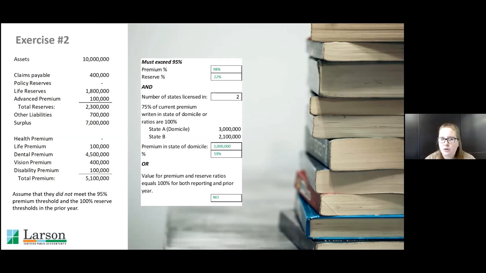One thing you do want to note here is if you're going through this calculation for your organization, the insurance department for the state where you're domiciled does have the option to override this. So in our current example, they may say that, because the bulk of your active business and what you're writing is health insurance, they want you to file a health insurance annual statement, even though the test comes up suggesting you shouldn't. So make sure you check with your local insurance department to make sure that you're filing the right annual statement.